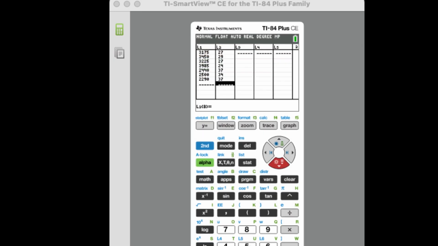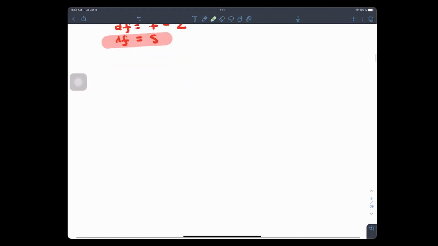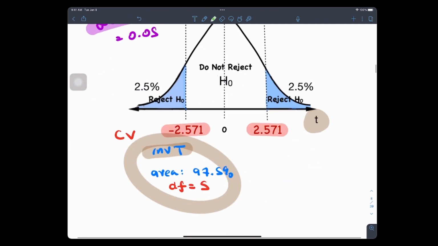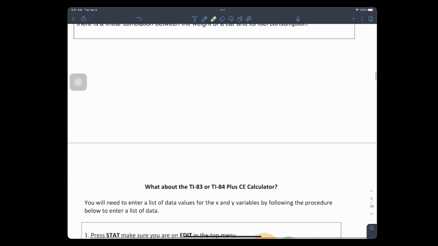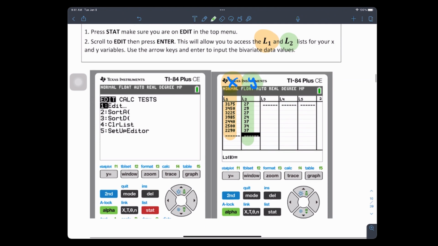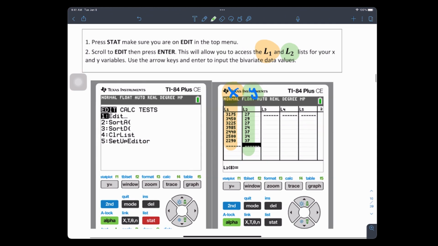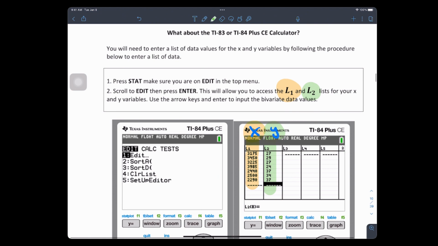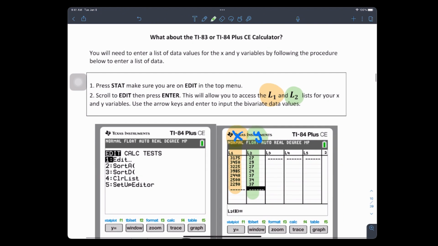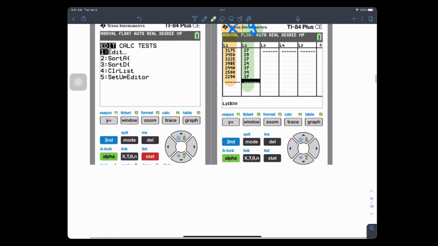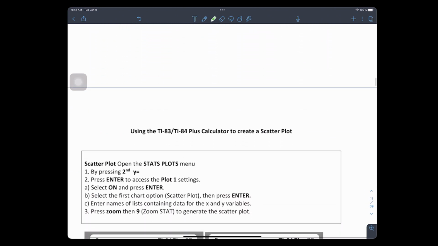Okay? So in my notes, if I go back to the iPad, you go, oh, did you put this in the notes? Yes, I did. It's right over here. So if you guys have to go back and watch the video or look at the instructions about entering bivariate data for the purpose of creating a scatter plot, right? That's what you do. All right. Anybody have any questions on that?